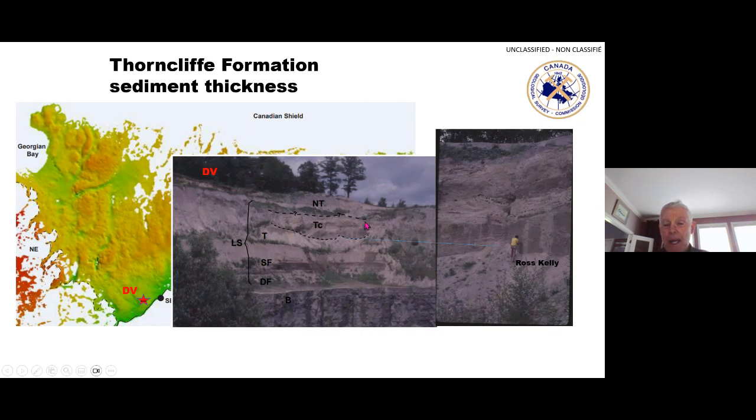Now, an enhanced view of the Thorncliffe channel section is shown here. These sediments were previously interpreted to be the Pottery Road Formation and inferred to be a low stand, in fact, no ice in the St. Lawrence River Valley. These glacial fluvial characteristic sediments are not likely low-level, lake-level controlled sediments.